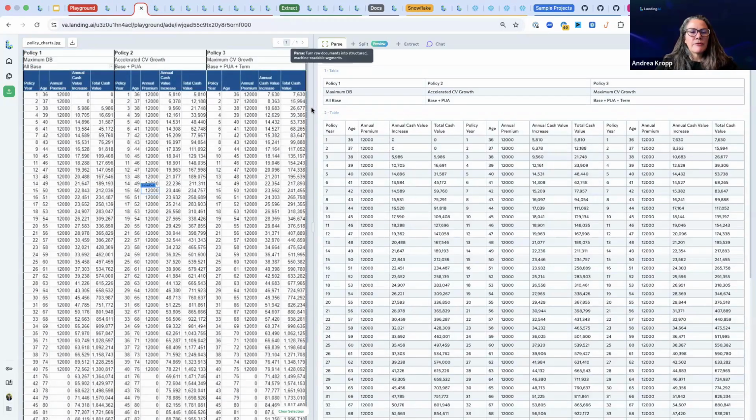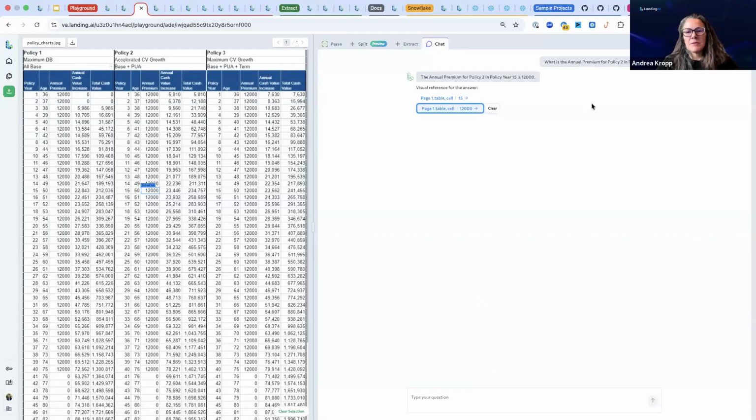Also in the finance space, here's an example of one of those long tables, where it actually matters to get the particular table cell reference. This one looks like it's still highlighted from a question that I had asked before. But we provide this chat experience just for convenience. We do not have a chat API, but in the visual playground, we have this chat experience so that you can anticipate how this might work. So I can ask a question like annual premium for, we'll change this for policy 3 in year 16, and we'll go ahead and ask that question.